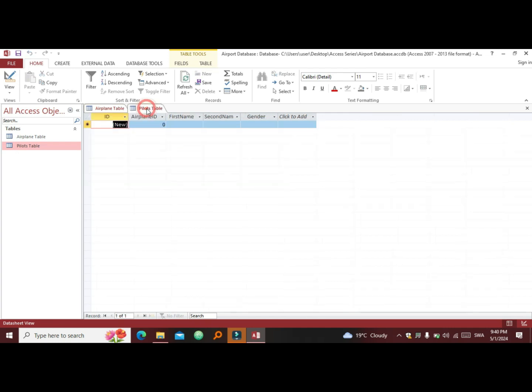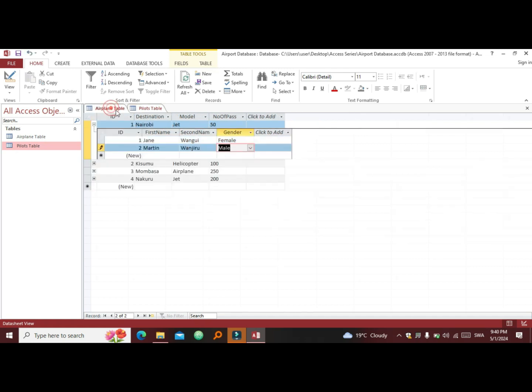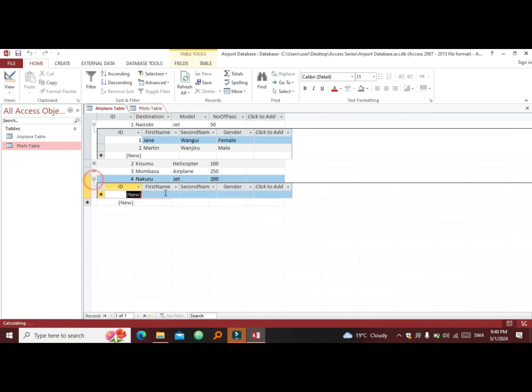If I come here to my pilots table, save that and refresh, you can see that airplane number 1 can be flown by Jane. If I save the second record now, and I go to another record here, let's say the Nakuru jet can be flown by, let's say, the same pilot number 1.